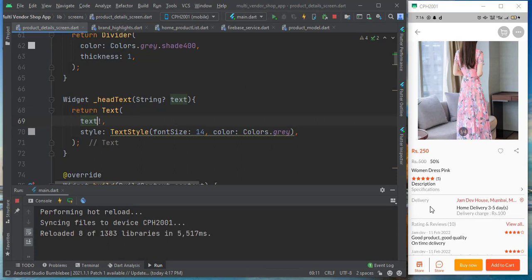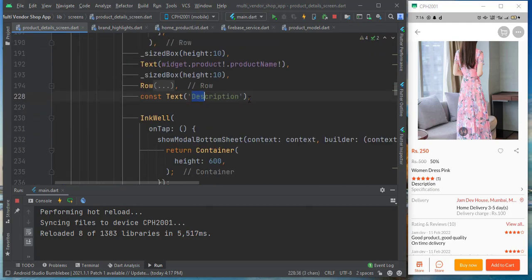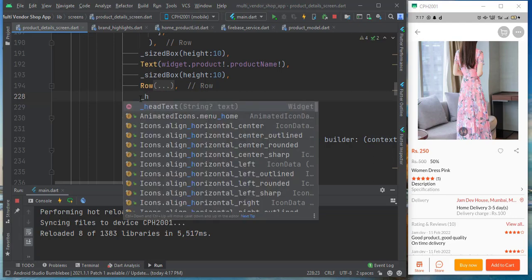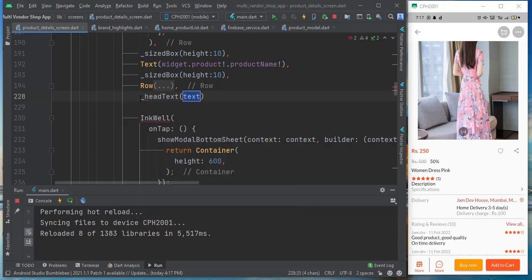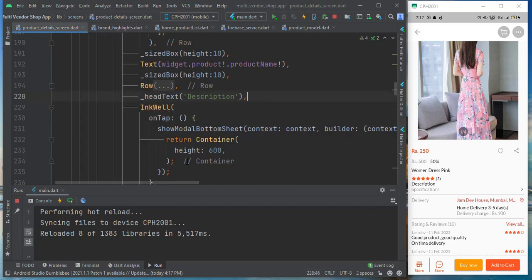Okay, now this description also we need to give the same way. Head text and description. After that, actually we need a divider also.